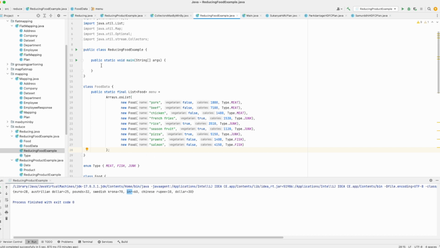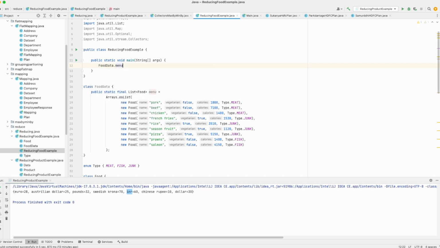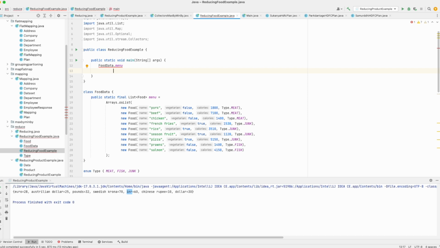Now what we'll do is foodData.menu. We want to see which type of food has the maximum calorie.